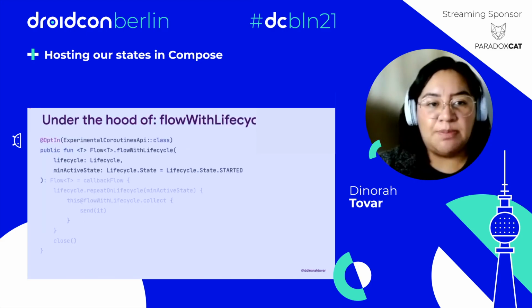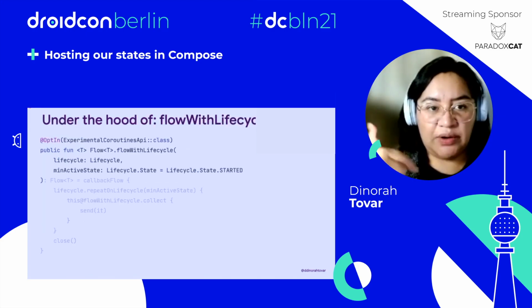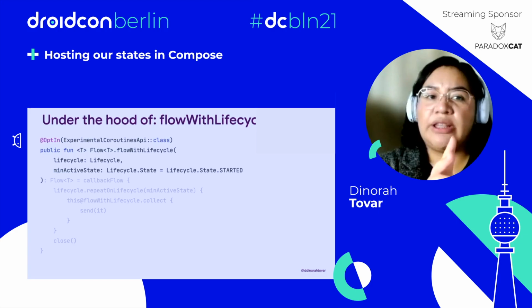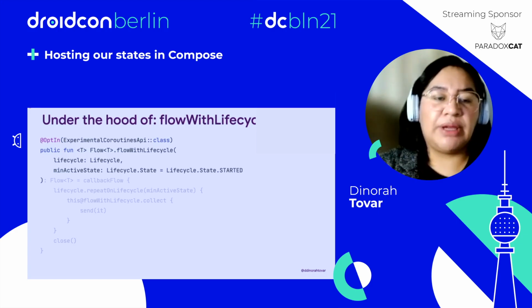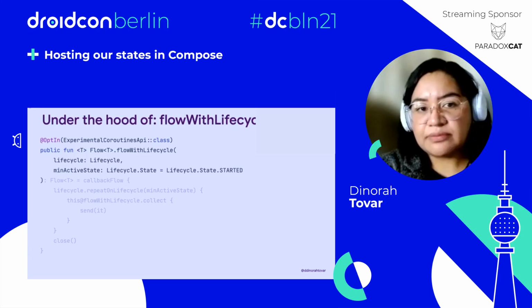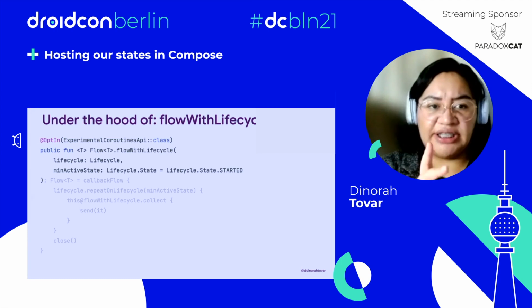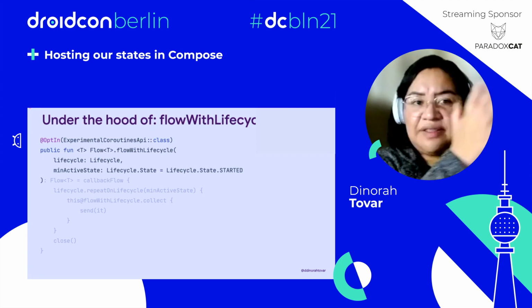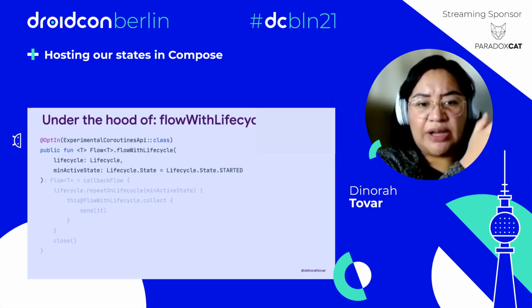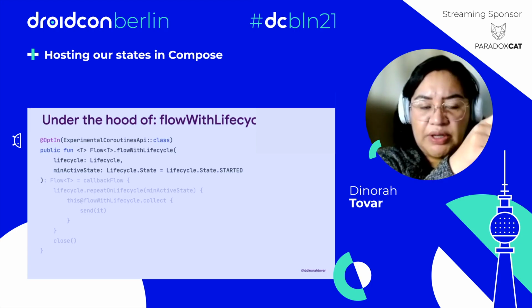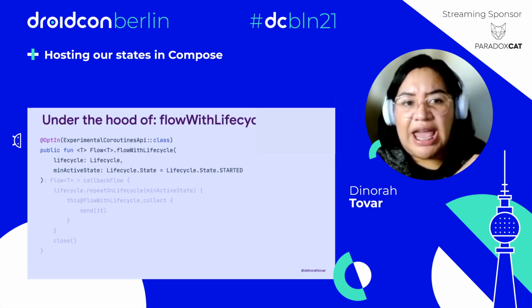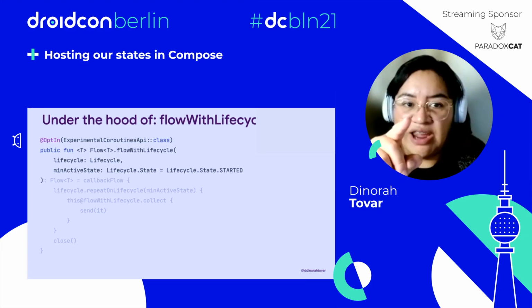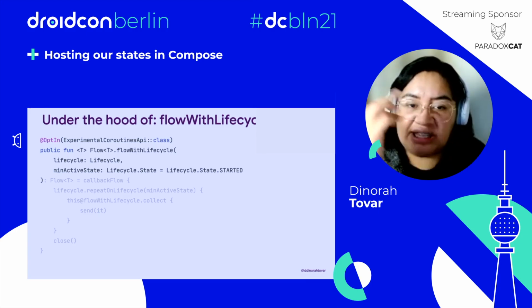So for this part, the code that is going on inside of here is quite the same actually, because it just repeats on lifecycle. And what it does inside of here is that we are telling the UI which is the lifecycle we want to address, and when we are going to address it. This state is the one.